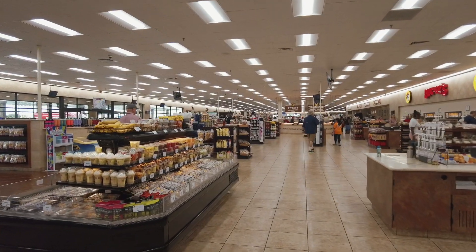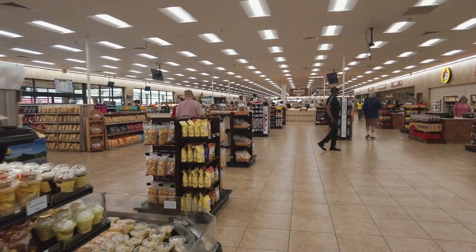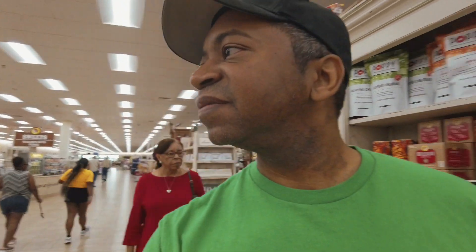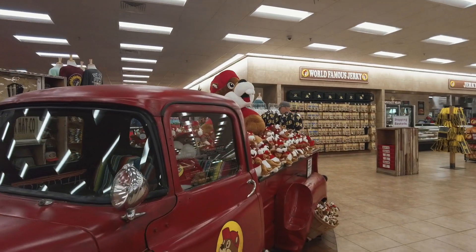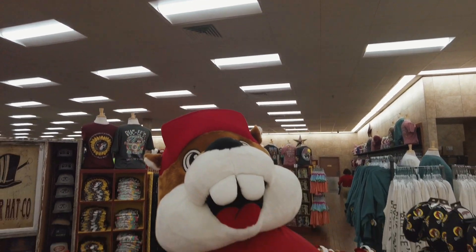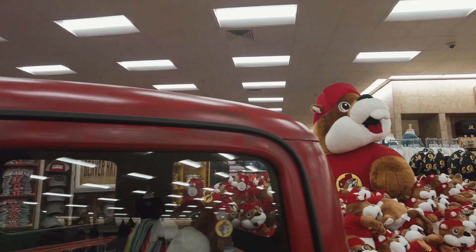Bucky's is always good. Let me spin around real quick and give you a look. Let's go look at the clothes. Chopped brisket on a taco — that's gonna smell great. I feel like they put more stuff in the store. Look at that, there's more stuff than they used to have. Did they expand this one? I don't remember it being this big, I don't remember having to walk this far.